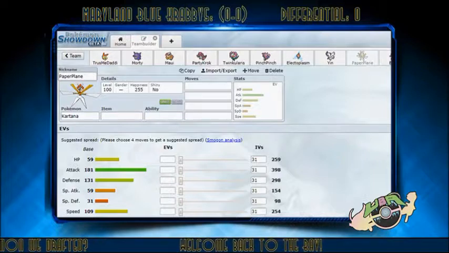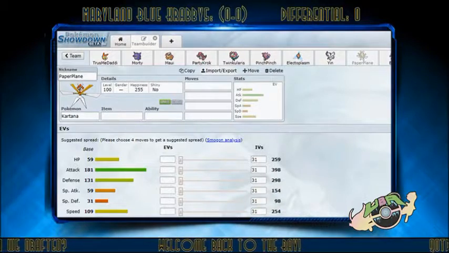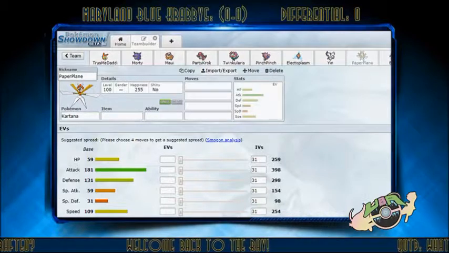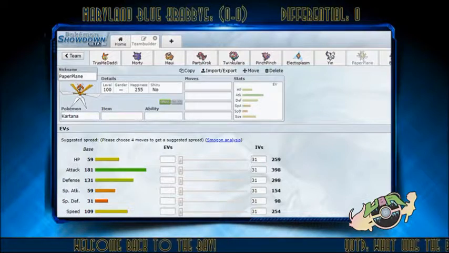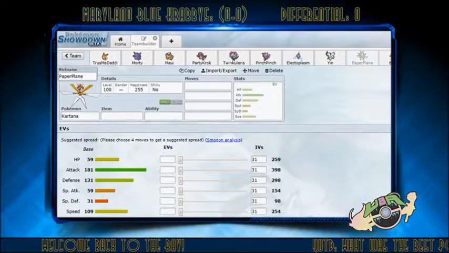This mon, as you can see, our team is very offensive. That's going to kind of be the name of the game as far as the season is concerned. Just play really, really well. Try and make the right reads and put ourselves in a position where we don't need to do a whole lot of guessing. So Kartana, Paper Plane, we're going to try and put this thing into a position where it can single-handedly wipe out teams. Just the fact that we have it, I think, is going to force coaches to prepare for it.